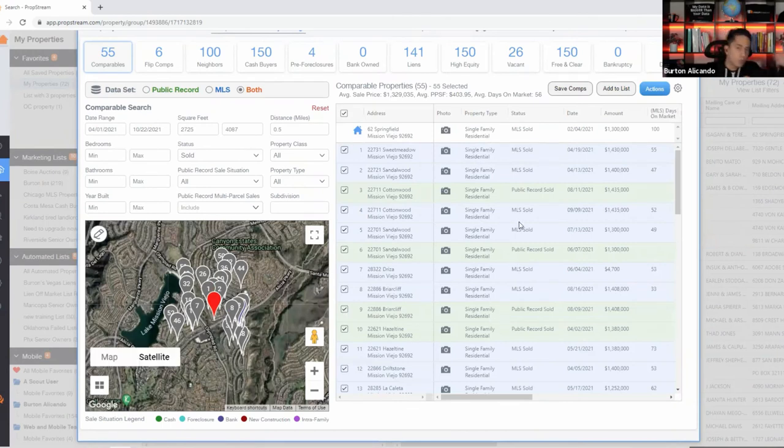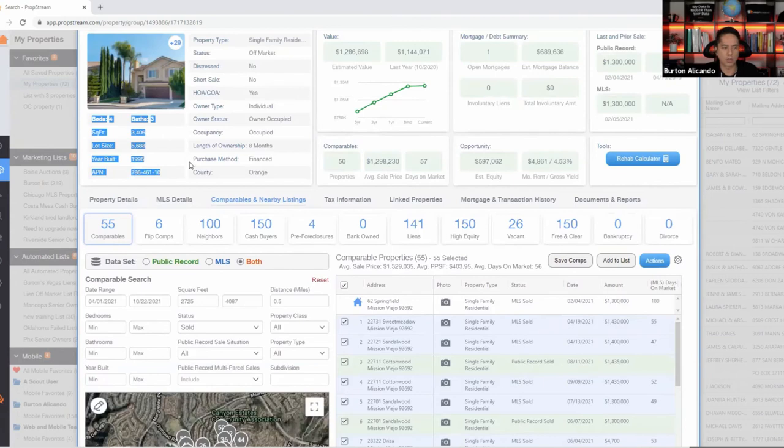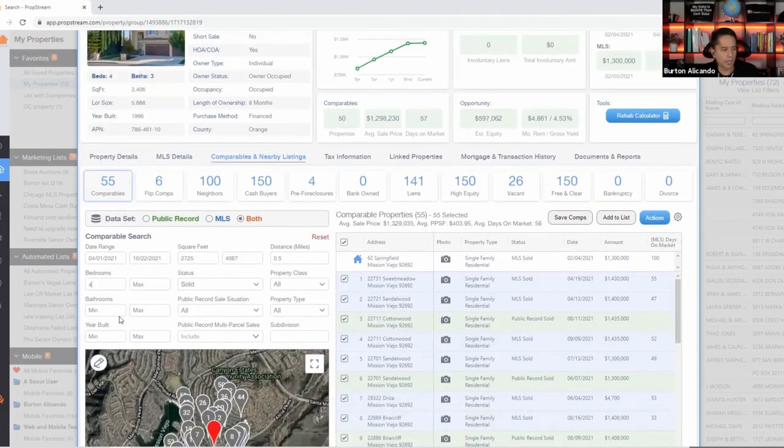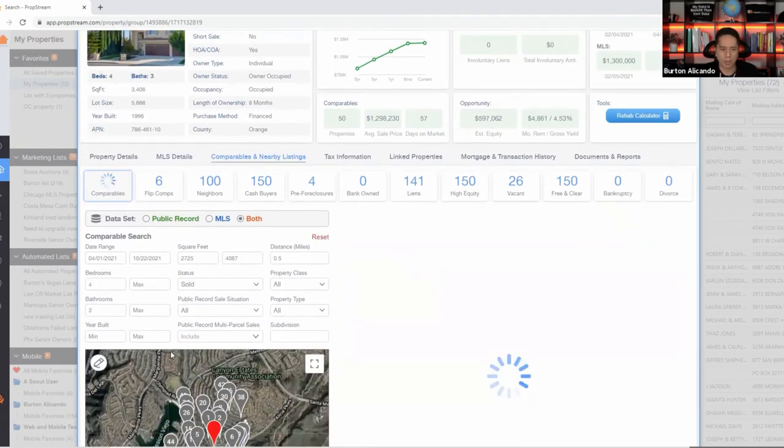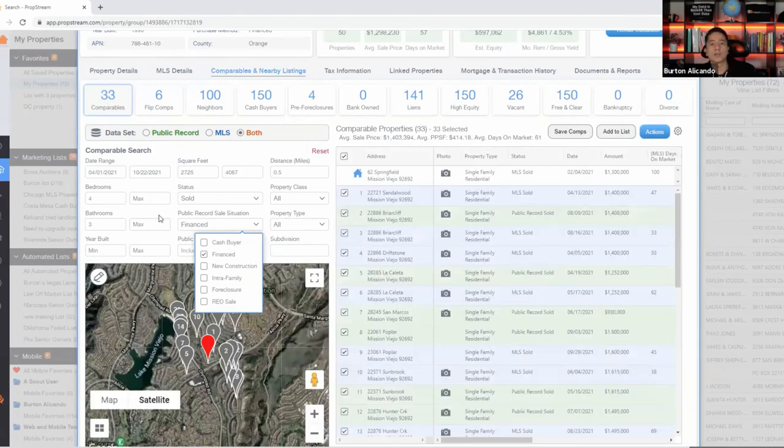Now, we're going to show you the 2 bedrooms, 3 bedrooms, 5 bedrooms, right? That's not what we're looking for. We're looking for something similar to our subject property here, which is a 4-3. So I can say I need a 3-bedroom minimum. Year built, square footage, what type of MLS status, what type of public record. When it comes to public records, here's what I would advise. Stick with finance. Finance means that the bank approved a 30-year loan, and that's not easily done anymore, right? Banks have to really, really approve it. So stick with finance if you're looking for rehabbed houses.